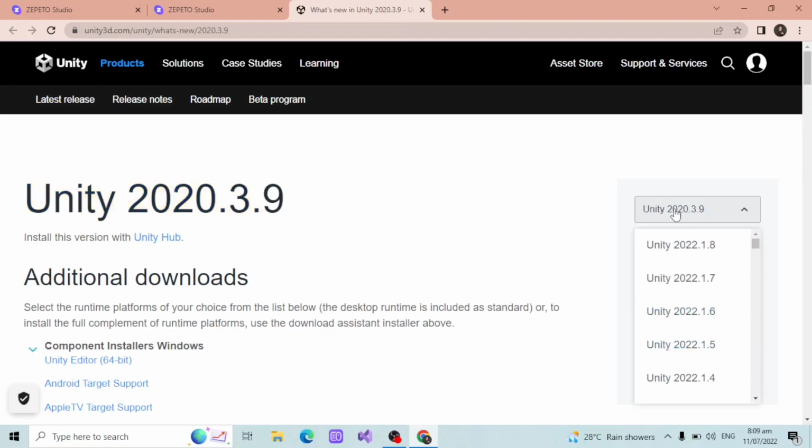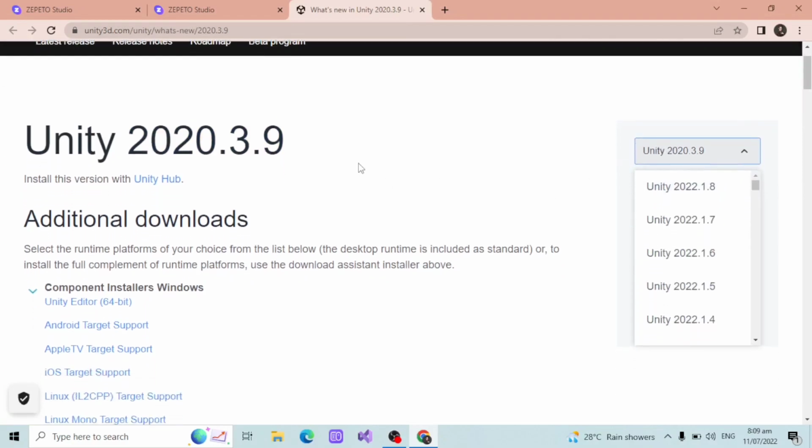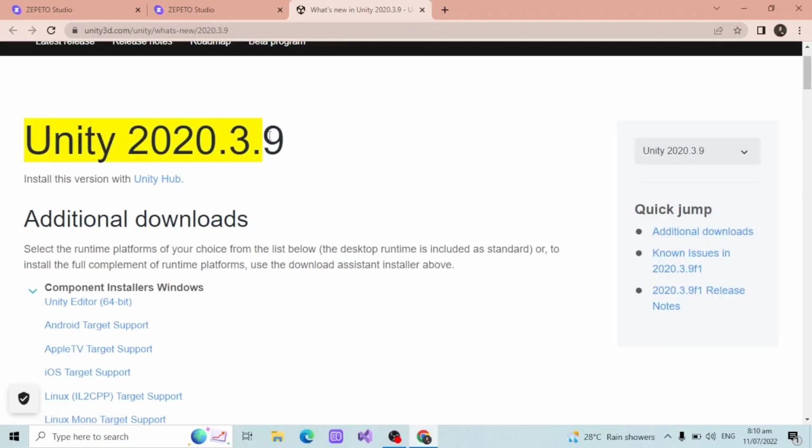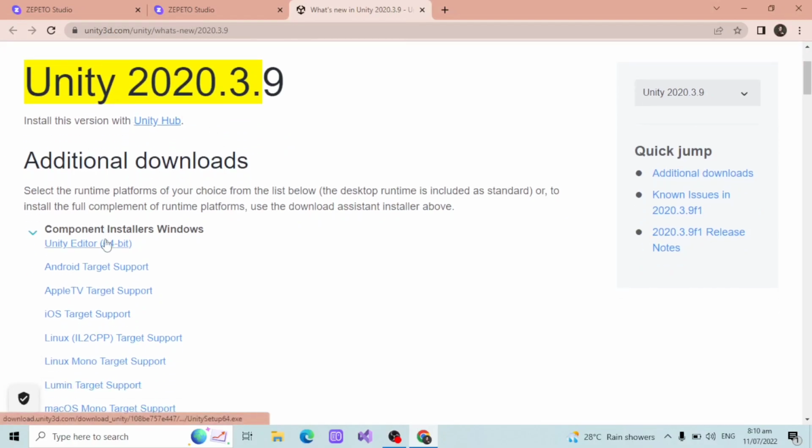Aside from this, you can also download the latest version of Unity or any other version after this. There are specific items that require the latest version of Unity, so you can download that as well. And you also need Unity Hub because I find that this version and above requires Unity Hub to open. You can either click this one to download this version along with the Unity Hub, but most of the time it doesn't work. I don't know why, if it's just me or maybe it just doesn't work at all.